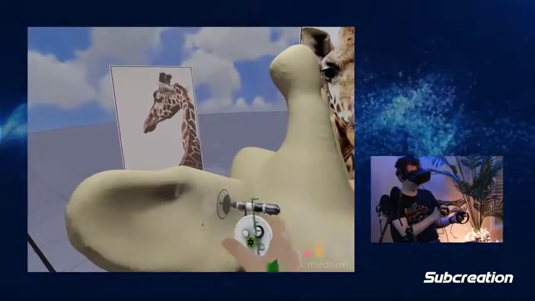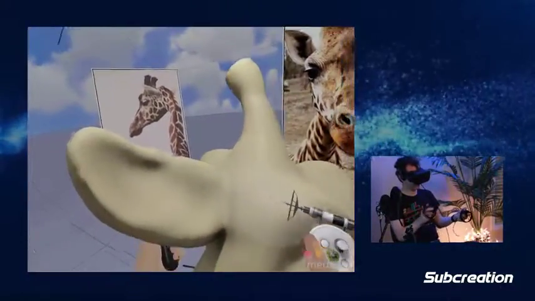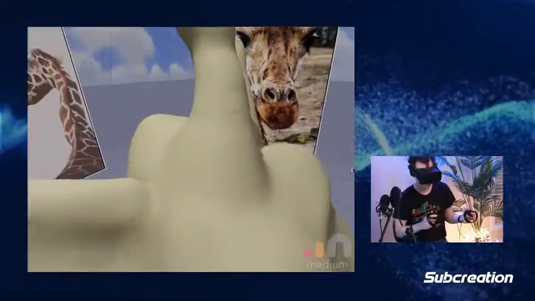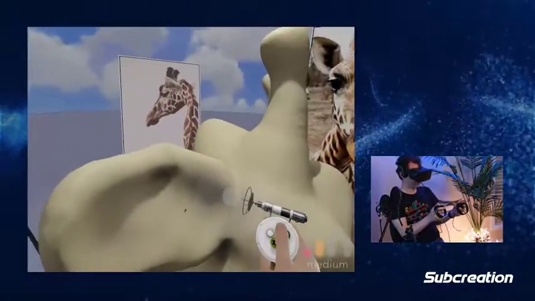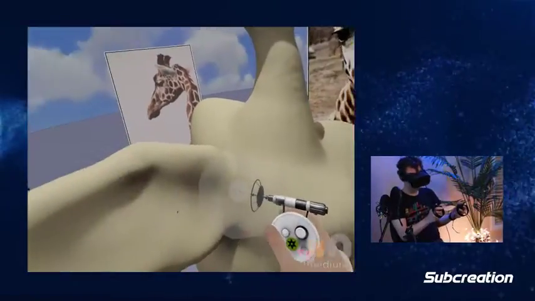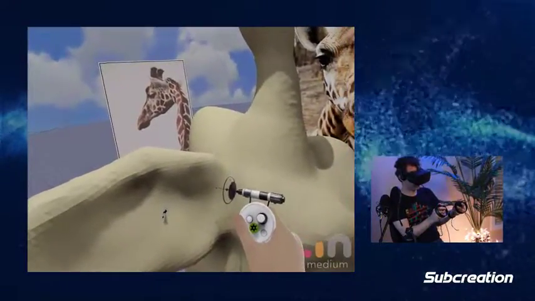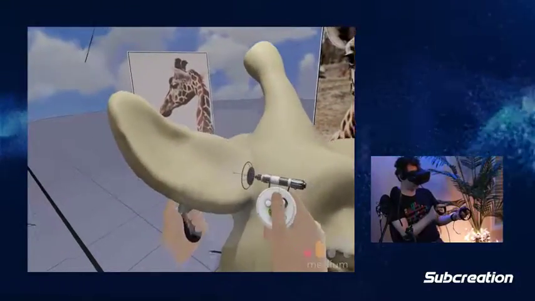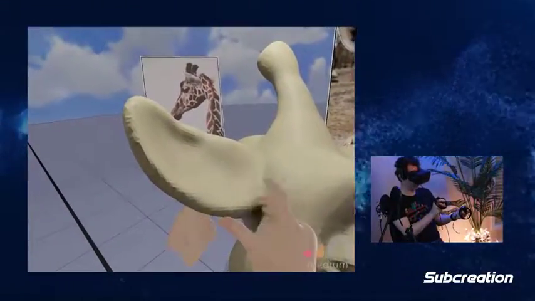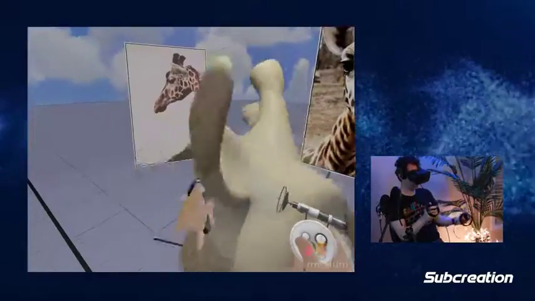Yeah, I'd say this is probably one of the biggest steps in being able to work naturally with a computer for art.